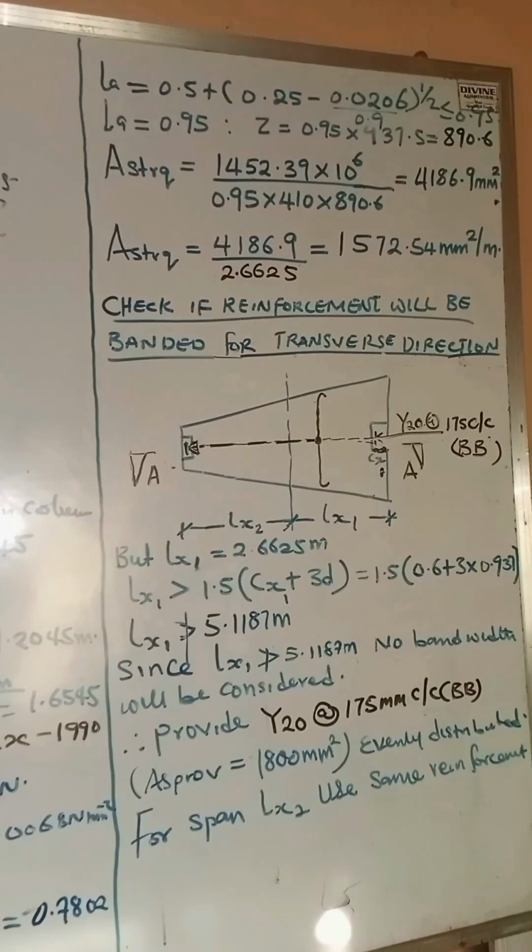The next thing we would like to do is to check the shear capacity of the section, and we check the shear capacity, and we also check for the punching shear capacity. Of course, the shear capacity is a one-way shear check, while the punching is a two-way shear check. So we'll do that also. Let's go over to that.